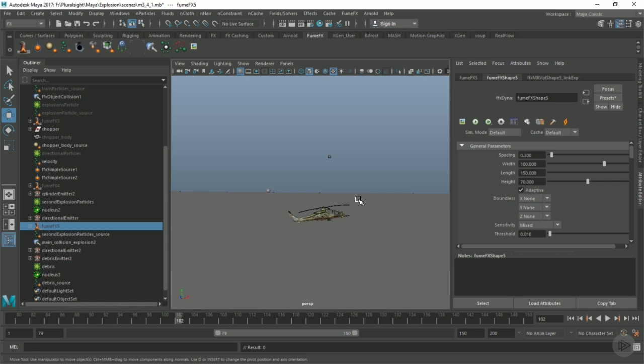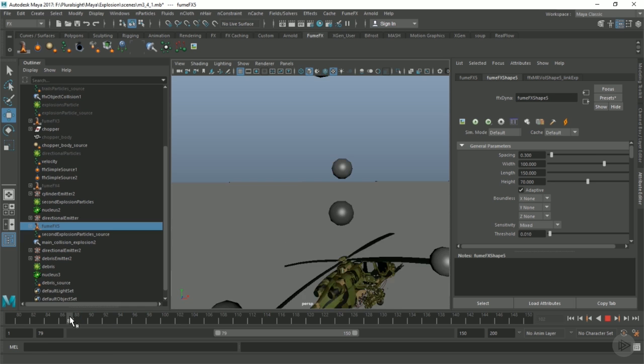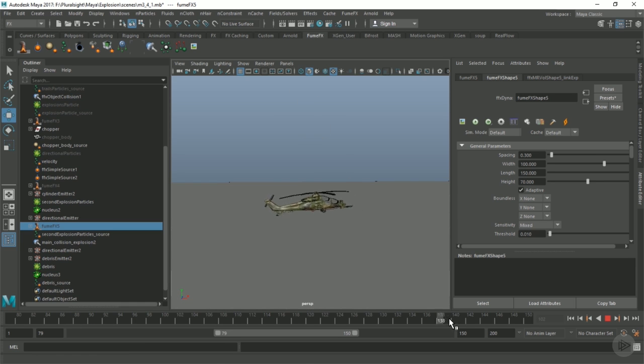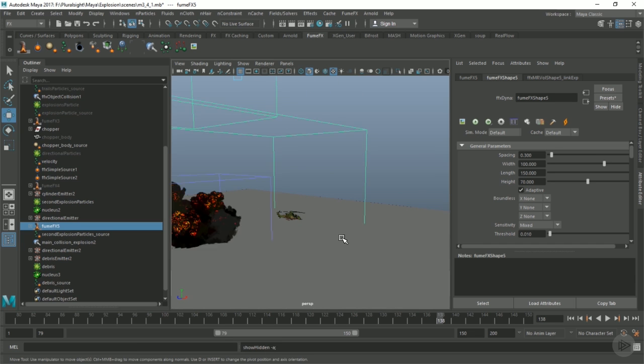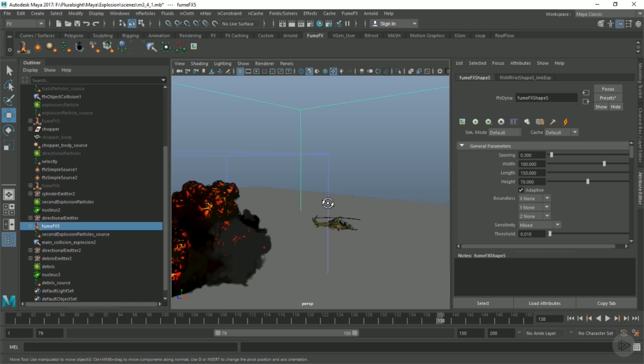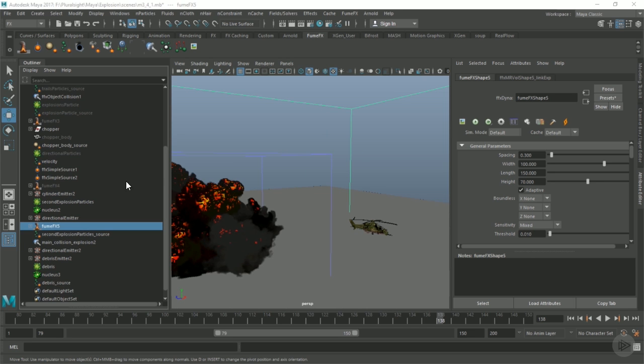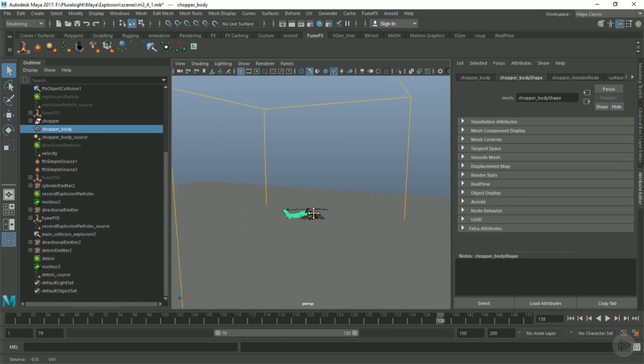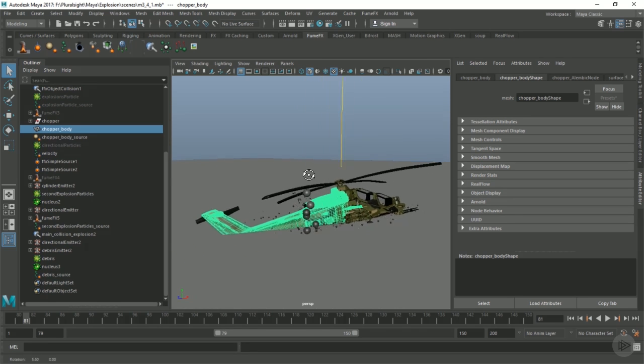So now lastly, the last thing I'm going to do is add another emitter onto the chopper itself, and it's just going to emit some fire and smoke until the end of the shot. This is just going to help it as it moves forward. And obviously there'll probably be some smoke trailing the chopper, and maybe the engines are still on fire, so that'll make things a bit more interesting as well. So let's just go in and use our alembic cache that we had used before. There's our body here. Let's make an object emitter of this.